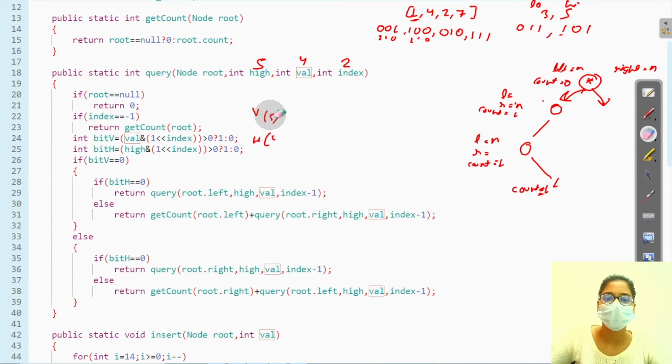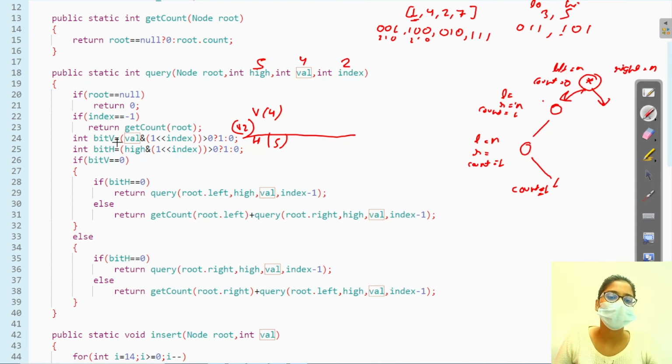Value is 4, high is 5. See, basically this is the first number and this is the second value, and we are comparing with this high range. So we are judging whether V2 can be all the numbers present in the trie.